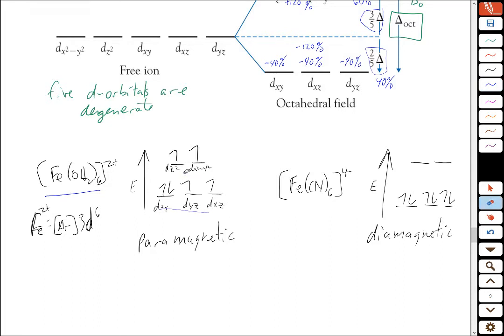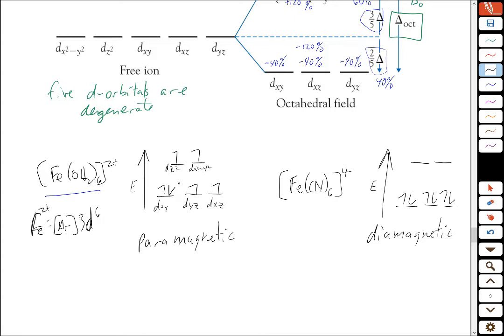I'm going to erase that because it's going to get crowded. And we put 6 electrons. If it's paramagnetic, we have unpaired electrons. And so we're going to have this arrangement where we put 1 electron into each orbital before we pair them up. I'm going to erase the ones that I drew on Wednesday morning, and I'm going to redraw them to show you what I mean by that again, so that we have electrons in, we put 1 in each orbital. That only gets us to 5, and then we have 6. Now we have a paramagnetic compound.